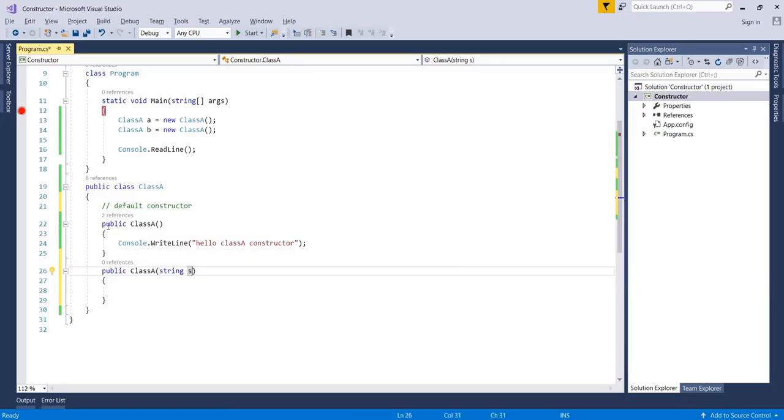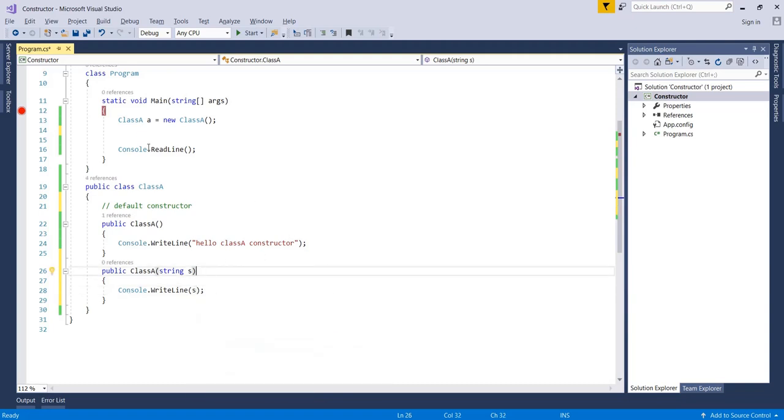We have seen that a parameterless constructor is called whenever we create an instance of the class. Now we have to call this constructor this time. Just print something here, and print s, for example.